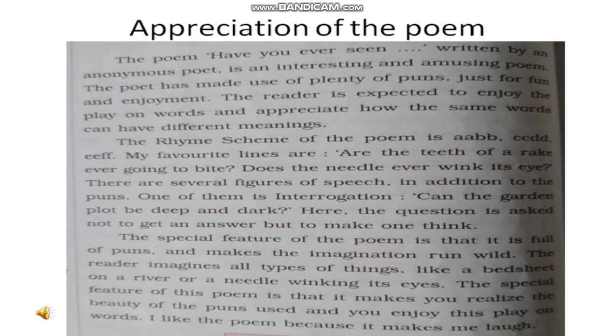Please write it down. So students, in this way we have seen the figures of speech used in the poem, puns, examples, and both the meanings used in the poem, and the appreciation of the poem. I hope all of you have understood whatever I have explained in this video. I'll provide the PDF file to write down all these figures of speech, puns, examples, meanings, and the appreciation of the poem.